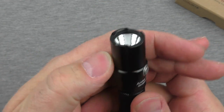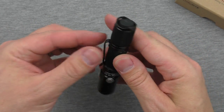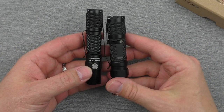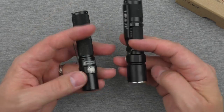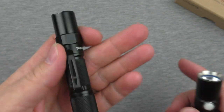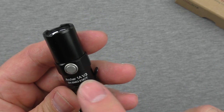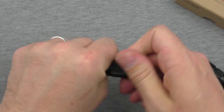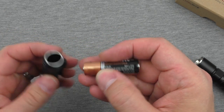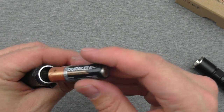You see a little bit of crenellations — kind of turrets, if you want to call them that — on the top. We have our pocket clip right here, which seems to work great. The only thing I don't like is that it doesn't wrap back around and become a deep carry clip like the Archer V2. The reason they call it the 1A is because it takes a single AA battery, and this battery is getting beat a little bit — probably from the drops.